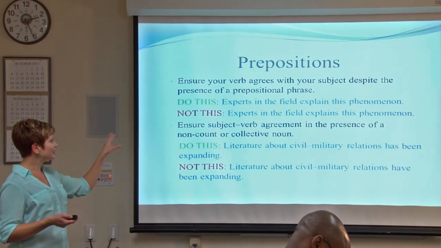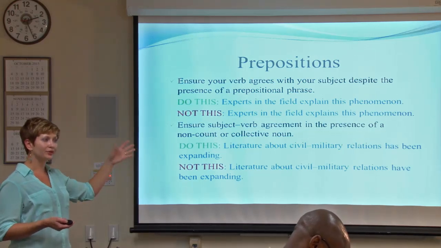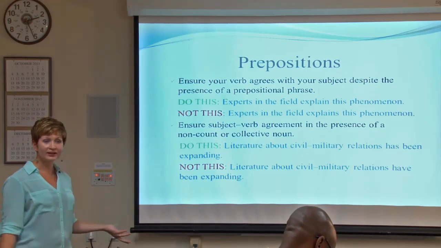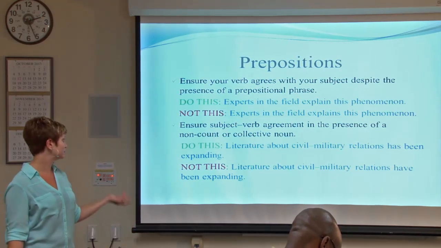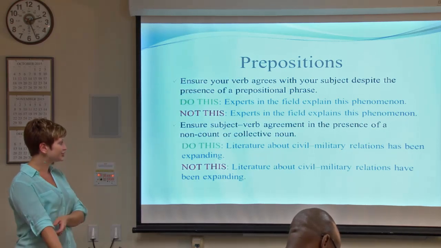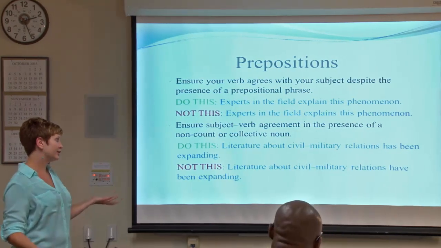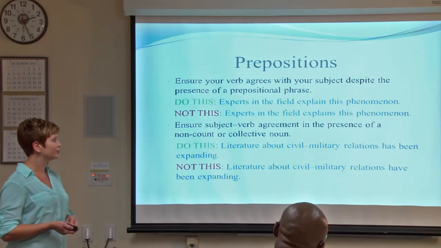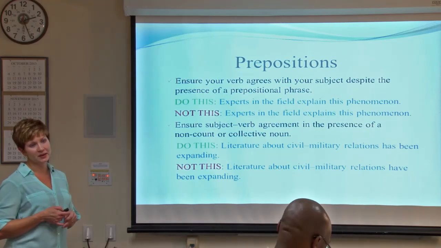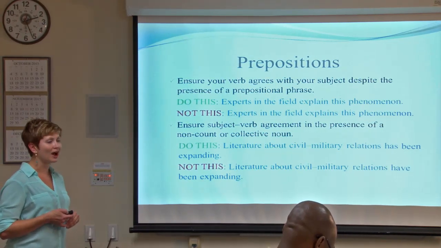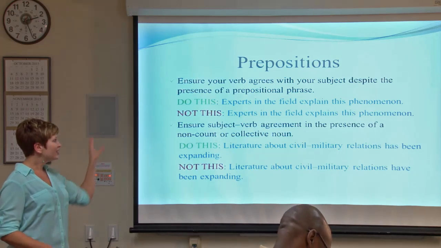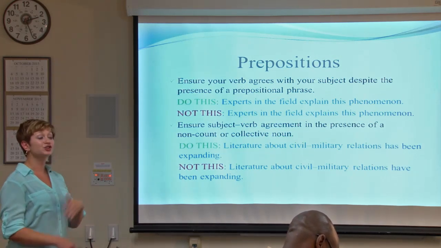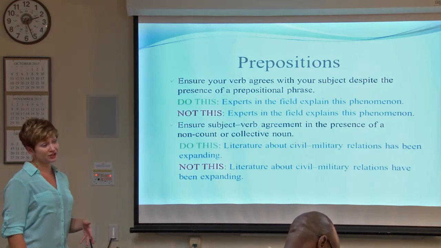And then also make sure you take into account whether your subject is a non-count or a collective term. In this case, literature is a singular collective thing. Literature about civil-military relations has been expanding. It would not be have been expanding. So there's a whole list of non-count nouns. Explore those. They can be a little bit tricky.